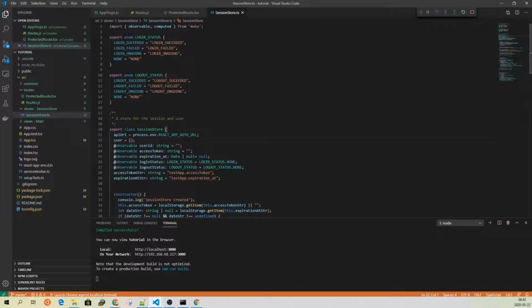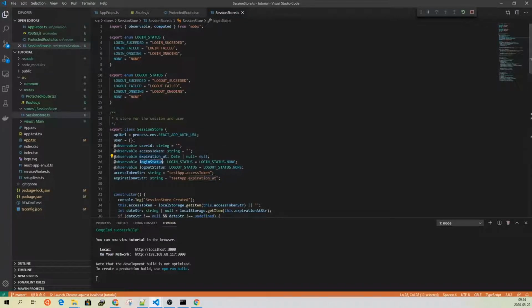So first you see here that we are using the observable and computed parts from MobX. Here is where we will store our state, and you will see that we have added a number of variables that are observable. So a view can observe if these change or not, and change the GUI based on that. And here we have the user ID, your username or email, and the access token. When you have logged in, you get an access token, and it will expire at some kind of date.